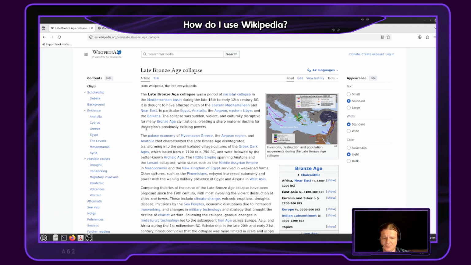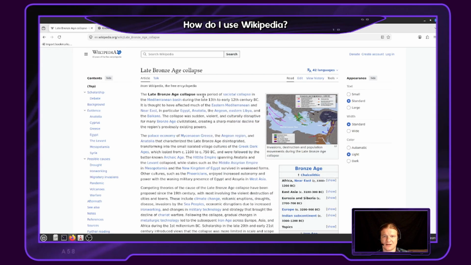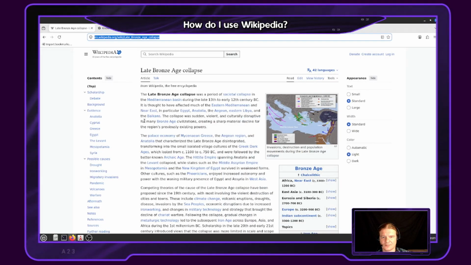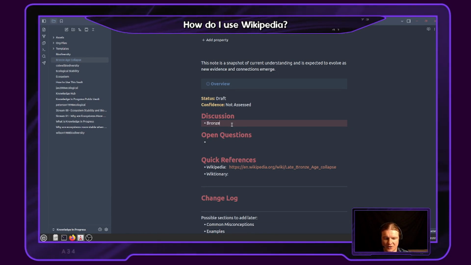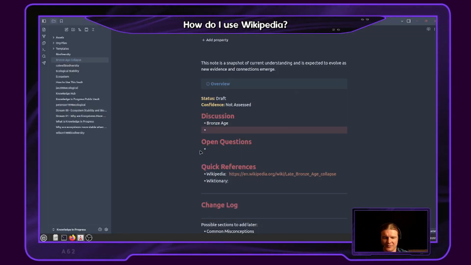So one thing that I could do is go into our note here. First of all, let's copy this Wikipedia link. The next thing we can do is start identifying some of our vocabulary terms. Bronze Age, we want that. So we'll say here, Bronze Age. Palace economy. Disintegrated. So what is palace economy? That's a term I'm not familiar with that we should probably have.